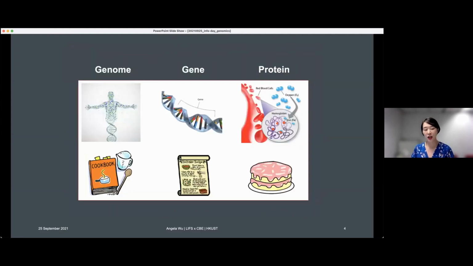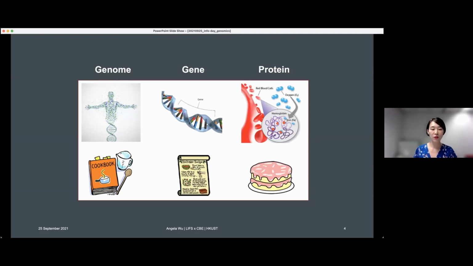To start my talk, I will just give you a brief introduction to what we call the central dogma of biology. Some of you may have taken biology before and may already be familiar with this, but as a quick reminder, the fundamental blueprint of biology starts with the genome or the DNA, and that genome is then converted into RNA via the transcription of genes, and then those genes are made into proteins, and proteins are really the functional part that makes your cells function, and then your cells make your whole body function.